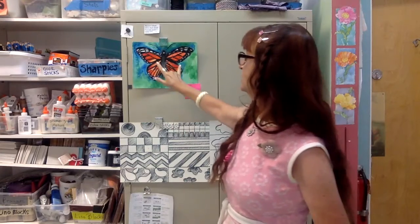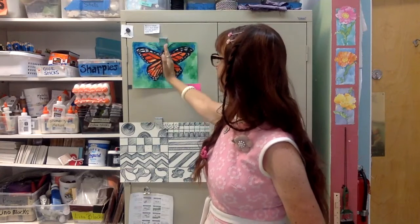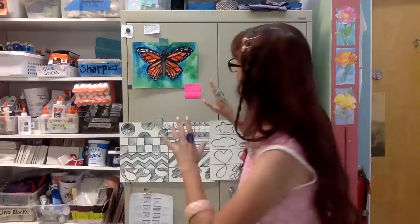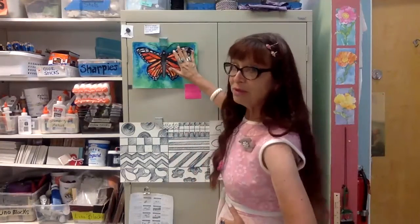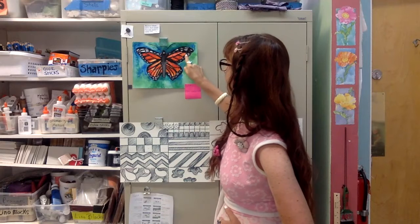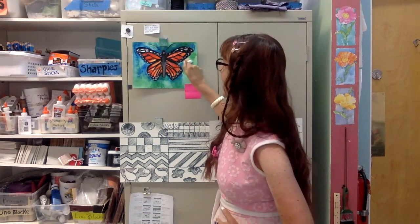And if you notice, the butterfly has two fore wings and two hind wings. And they look alike. They are mirror images of each other. So we're going to attempt to do a symmetrical drawing. Now, here's the deal. In my project, I drew it in pencil first. And then I got a black pastel and did my outlining. And then I did my watercolor.